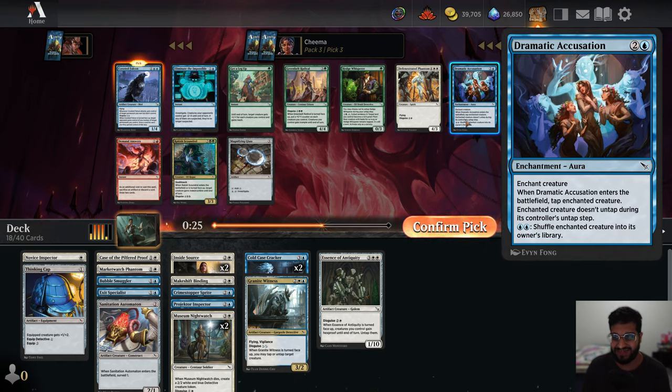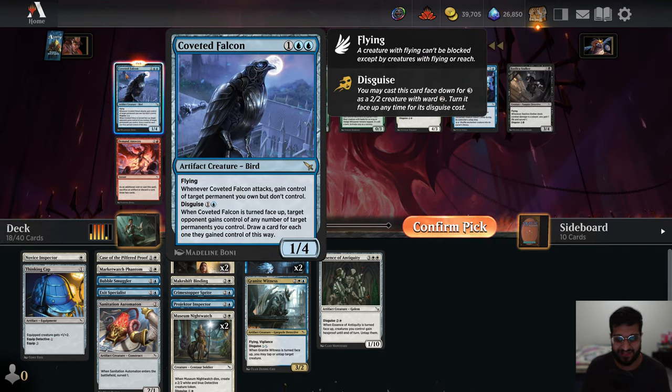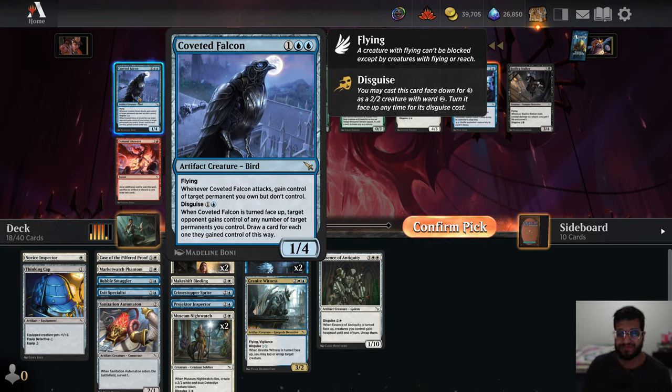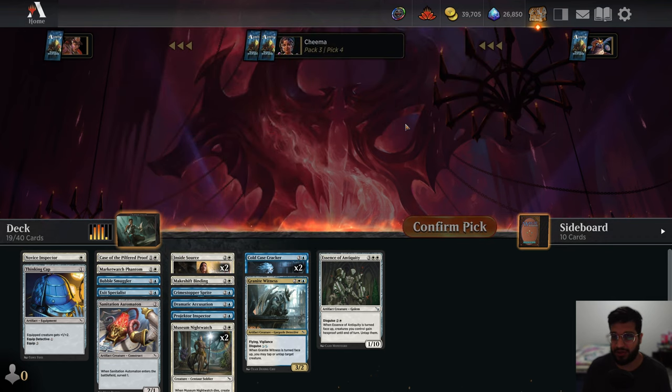Kinda just want the dramatic accusation over this Falcon. Yeah, it's kind of a cool card though. When it's turned face up, you gain control of target permanent you don't control. Oh, whenever it attacks, you gain control of target permanent you own but don't control. And when it's turned face up, you can give your opponent any number of permanents you control, and you draw a card for each one you give them.